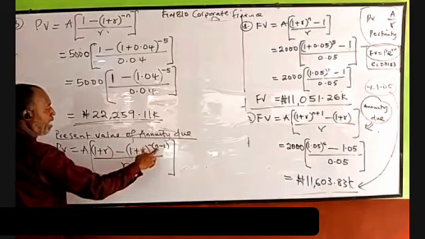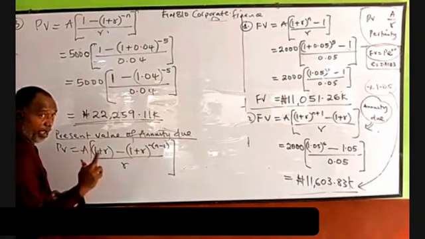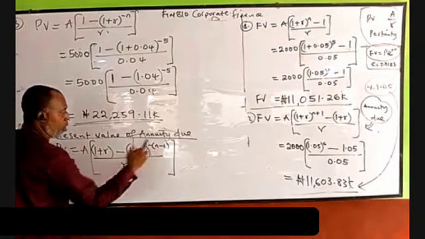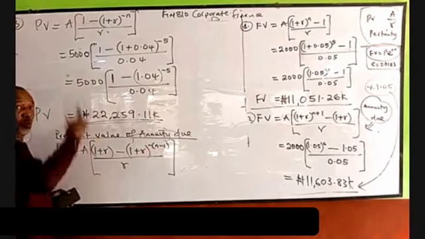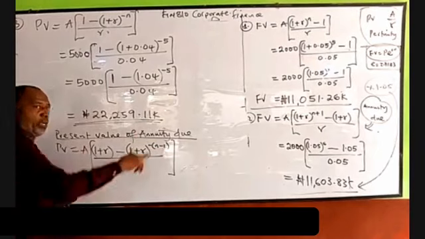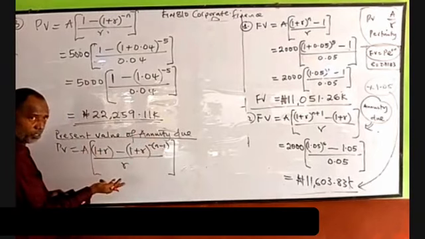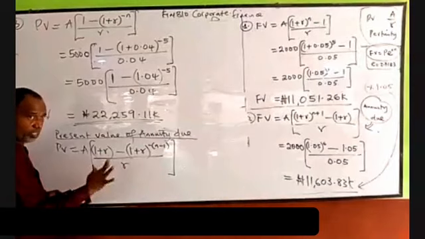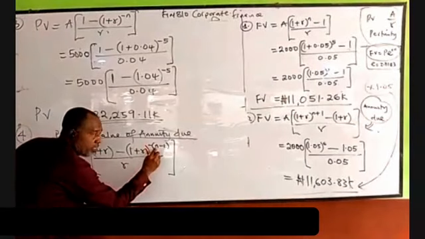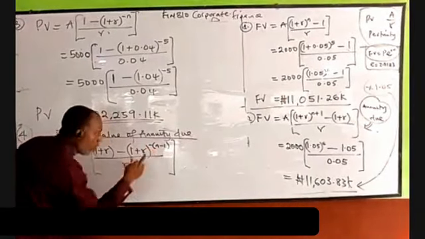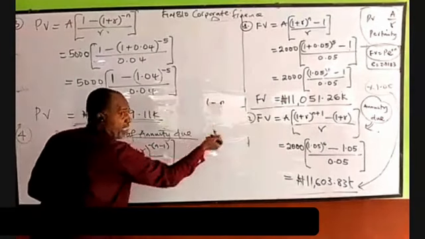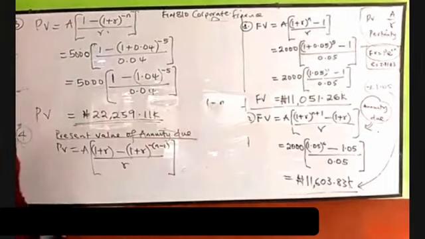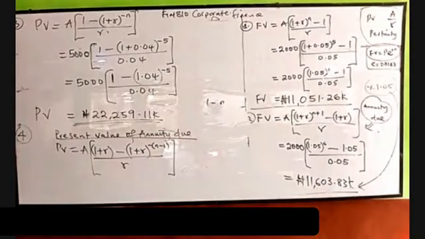Like now, N here is 5 years. 5 minus 1, you know it's 4. It will give us minus 4. The other one is 1 minus N. 1 minus 5 is also minus 4. N is 5 years, 5 minus 1 is 4, 4 times minus. So even the other one, that is 1 minus N, it's still the same thing. Anyone you like, you'll get the same result.